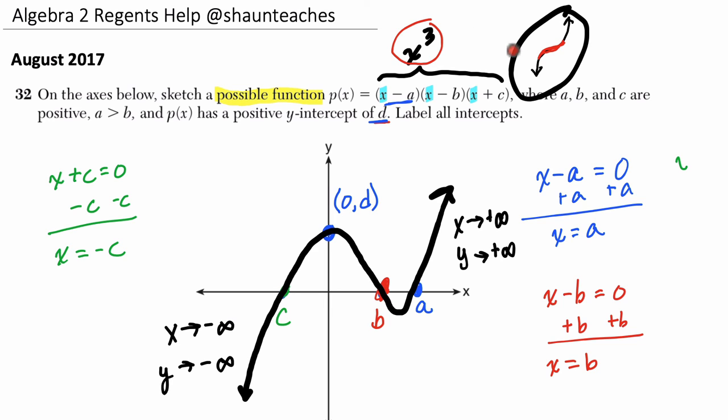You can see, kind of highlight it like this, this tail of the function and this one match the behavior here and here. So that's how I knew to go like this and not like this. That would be the answer if we had a negative y-intercept and perhaps a negative sign in front here because that would mimic the behavior of a negative cubic function like this. We have the positive cubic function and negative.